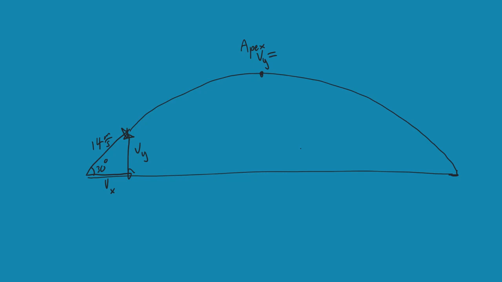Welcome back, physics. Today we are going to be solving problems with projectiles launched at an angle. In front of you, you can see the image of our projectile. We have our vector triangle and then the total parabolic motion of our projectile. And so what we want to do is find the horizontal range that a projectile flies based on its initial velocity.